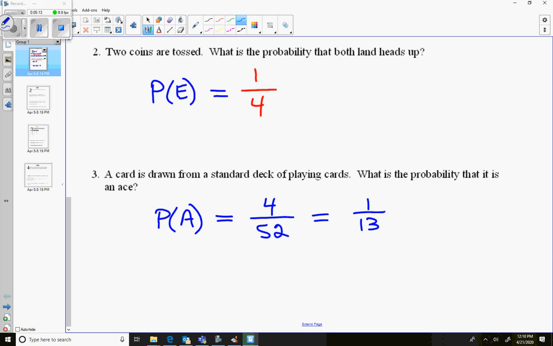And again, reducing that's easy if you do actually play cards and you know that there are 4 suits and there are 13 cards in each suit. So you would know 4 times 13 is 52. Just normal arithmetic, you may not know that, but if you play cards, you would. So anyway, back to this problem. What's the probability that's an ace? There's a 1 out of 13 chance of drawing an ace.